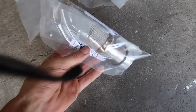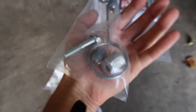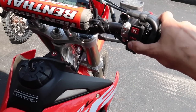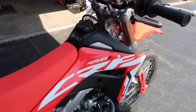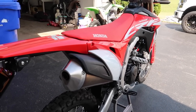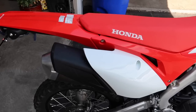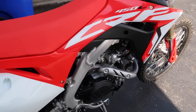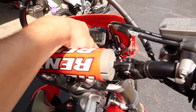Included is the spark arrestor, which I'm probably not going to put in there, the Yoshimura springs, and a spring puller they give you. We'll get the bike started up — I'm not going to let it run for too long, I don't want it to get too hot. Give you a couple revs. It really doesn't sound like anything — you hear more motor noise than anything. That's a good enough example, you guys get it. There's not much going on.